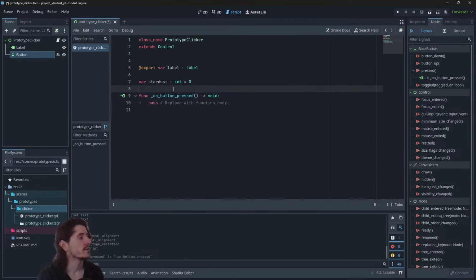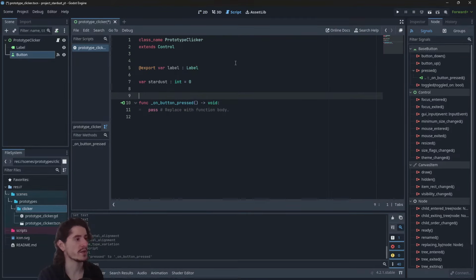All right? So we created a connection here, which appears in the inspector as well, which is basically telling us that now our script cares about the button when the button says, hey, someone clicked on me, right?